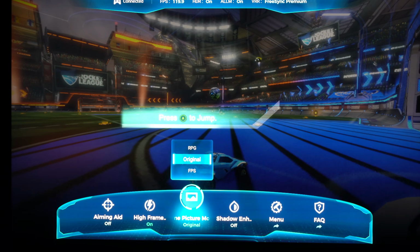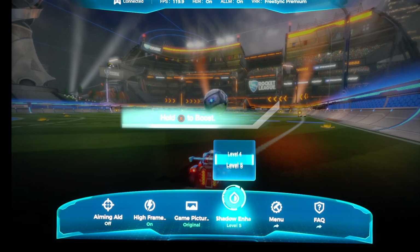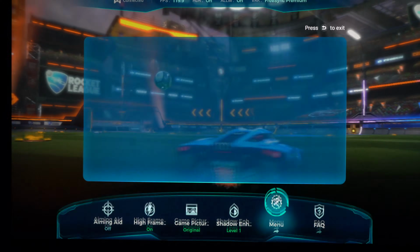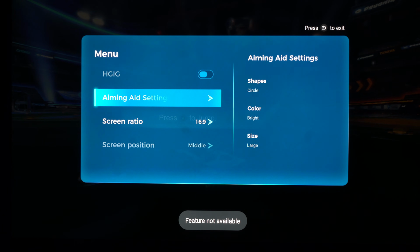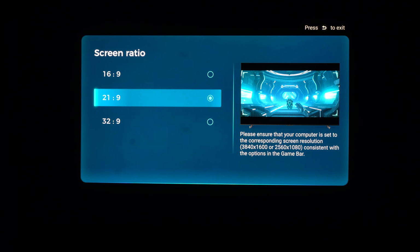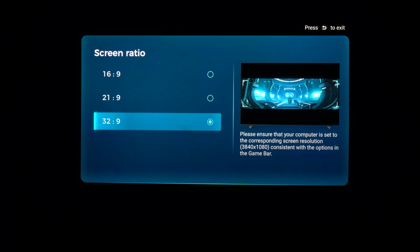RPG, the type of game, let's put it original. Shadow Enhanced, level 1, level until 7, 8, 9 levels we have here. Level 1 is fine. Menu. To calibrate it, you know. We can play it like this if we like, or like this, 32 to 9.